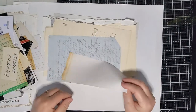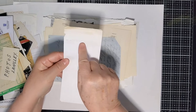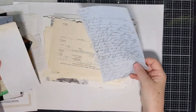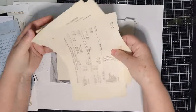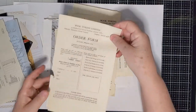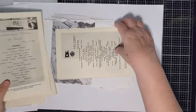Some old writing. This is a tax invoice from a book company, but the trouble is it's all faded. I can just basically read the name of the bookshop this was from. The bookshop disappeared a long time ago. Another handwritten note. I also pulled this out from one of the old books. This is just different book tokens, and I thought it'd be good for ephemera. Just bits and pieces from the books that I looked at.